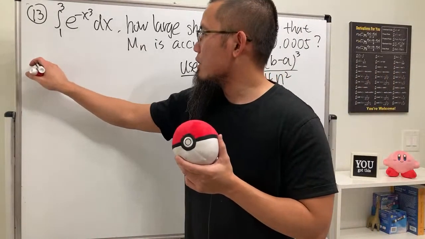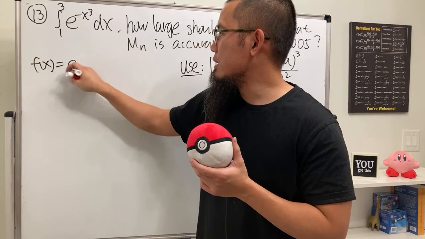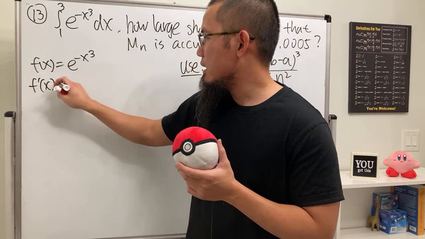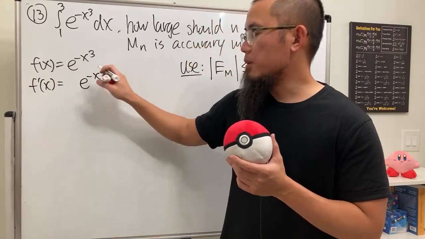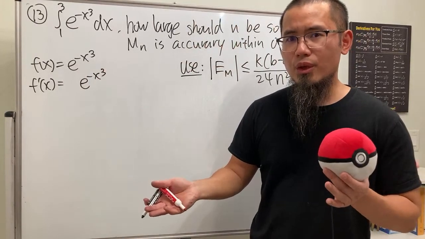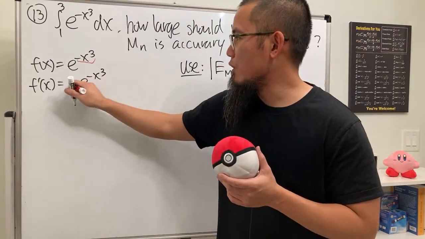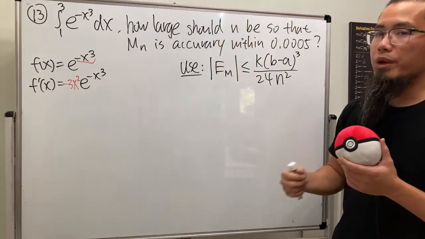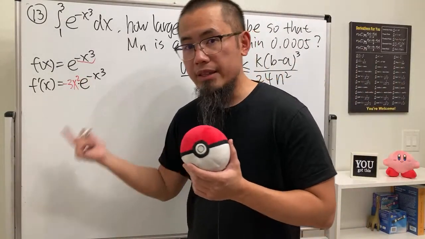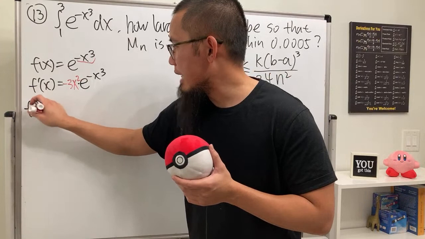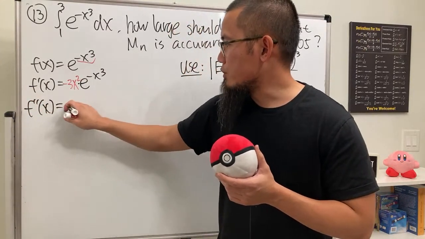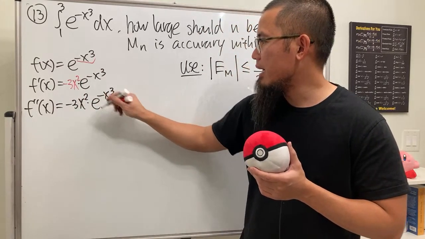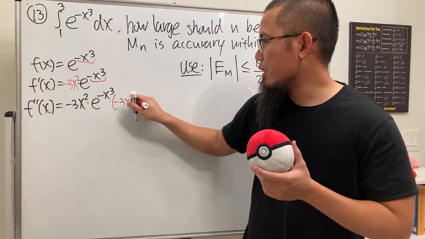Check this out. So let's say our function is that, which is e to the negative x to the third power. Go ahead and do the first derivative. So f prime of x. Well, we just have e to the negative x to the third power, and then you know the deal. Use the chain rule, of course. So multiply by the derivative right here, which is negative 3x squared. But to get the k, we need a second derivative. So let's do it again. And now we need the product rule as well. So f double prime. So keep the first function, negative 3x squared times the derivative of the second, which is e to the negative x cubed, and then multiply by the derivative right here, which is negative 3x squared.